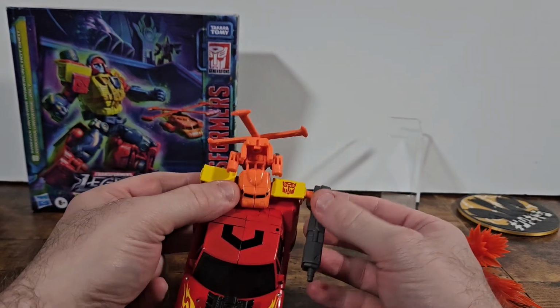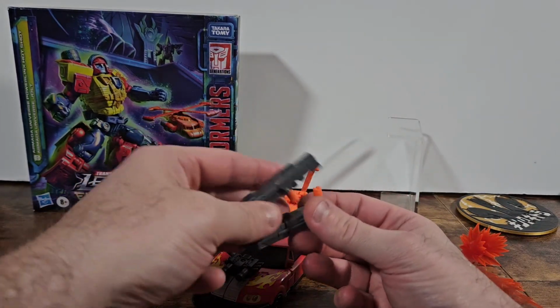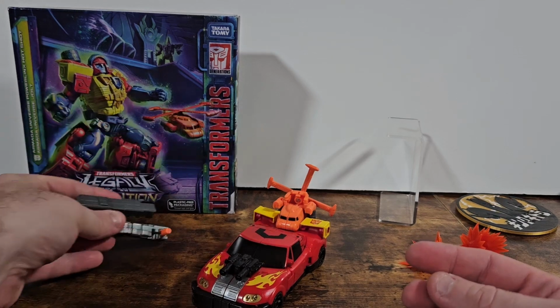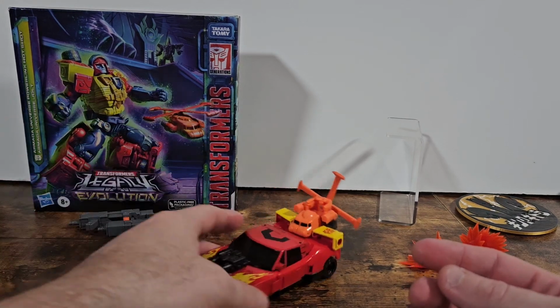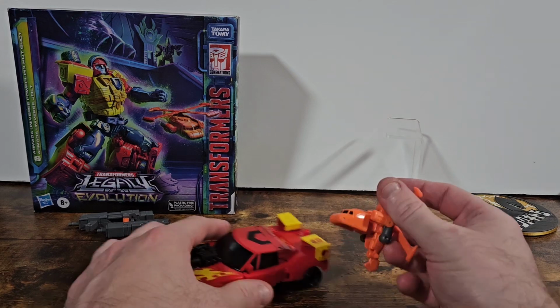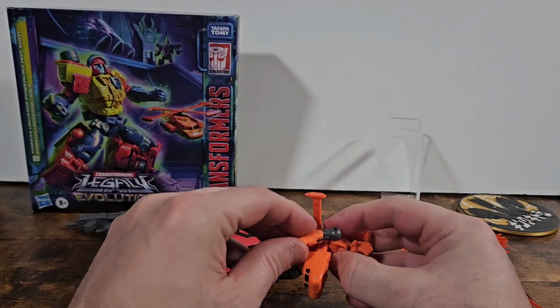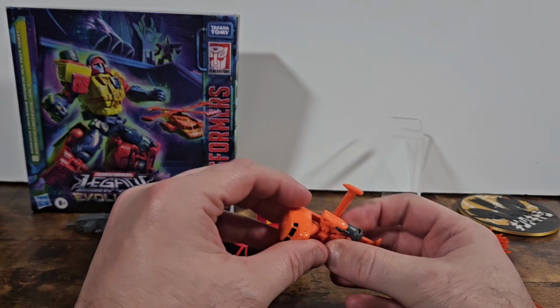Me personally, I'm not going to use these guns for this figure outside of this video. I might use these for some other Transformers or action figures, but I don't like them for this guy. I think he works well just by himself with his regular gun. But this Minicon here is all sorts of fun. I like him a lot.